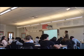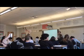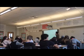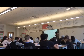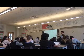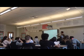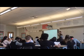Can someone explain for us, just so we're all clear, why are we putting a square bracket on the -2? Why are we putting a parenthesis on the infinity? We put a square bracket on -2 because in the inequality it is greater than or equal to. So when it's equal to, you put a bracket next to the starting point. And why are we putting a parenthesis on infinity? Because infinity is greater than -2. It is. Can we ever get to infinity? No. You can never actually get there. You could never put a filled in circle on infinity. There's no place to put the circle, so you don't put a bracket.